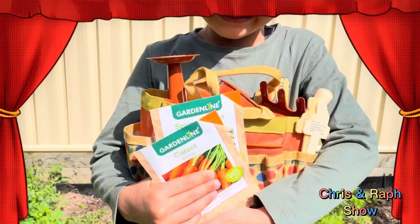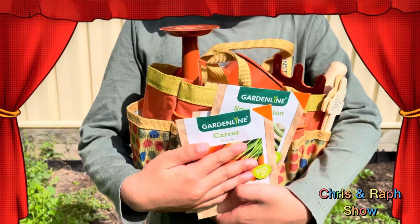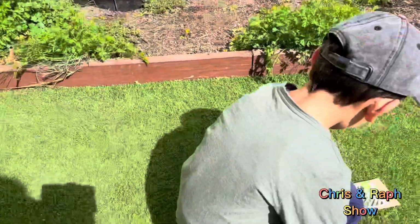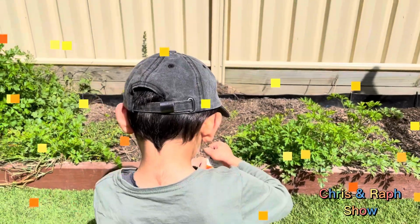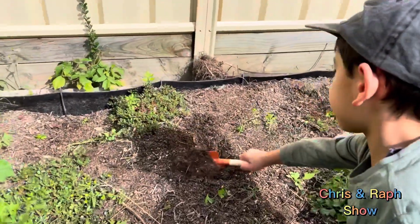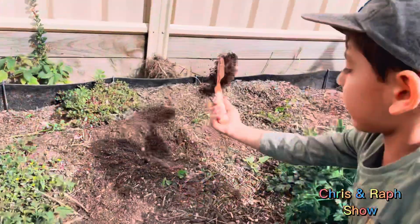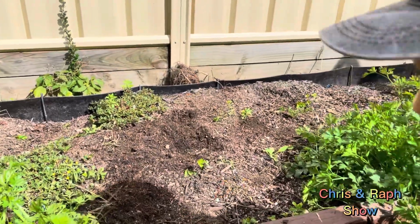I'm planting seeds. And I have a soil tool. Let's start. I'm gonna open the carrot seed. I'm gonna dig. I'm putting the seed.